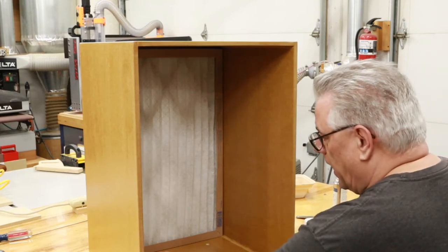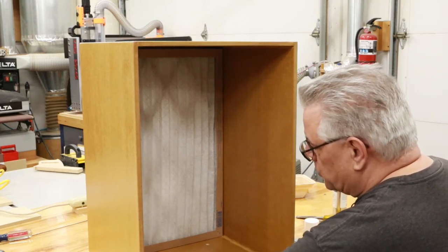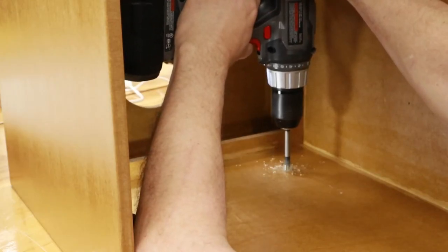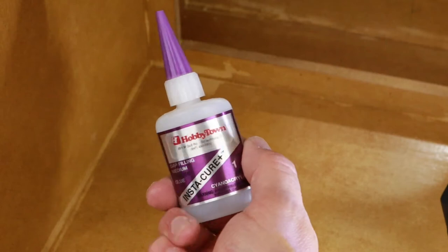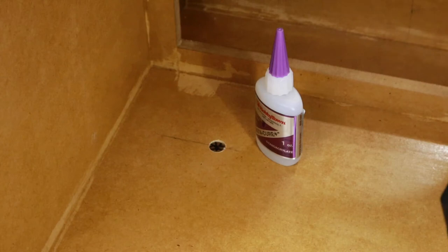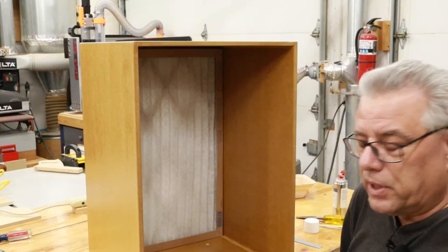So to do that, I laid out a couple of holes. I'm using half-inch neodymiums. And so I laid out a location that I thought was good. I used a half-inch diameter Forstner drill bit to drill into the sidewalls. And I'm going just a little bit deeper than the thickness of the magnet, maybe a 64th or a 32nd of an inch, which would be about a half a millimeter. And then I'm going to glue that in with the thick or medium viscosity cyanoacrylate glue, along with some accelerator to help hold these magnets in place.